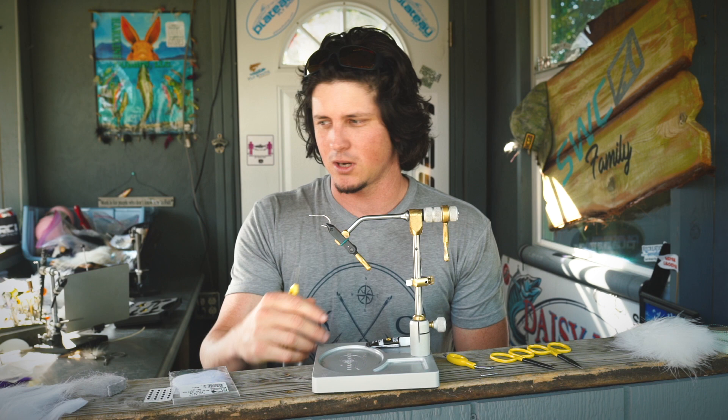This isn't going to be a typical video where it's all chopped up and edited, we're just going to do a straight shot here. This is a one-hot SC15, a great light hook. When you're tying a light fly like this, this is a hook that's going to keep it up in the water column and not pull the fly down. So lay some thread on here.